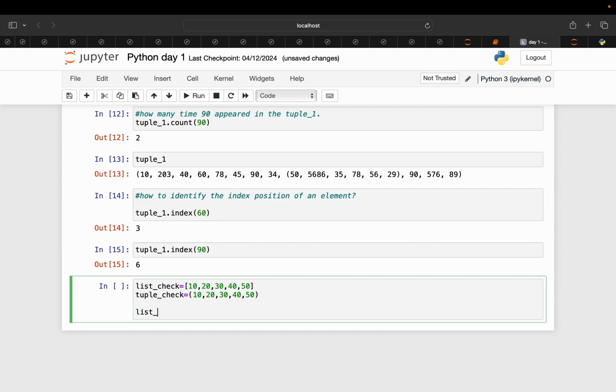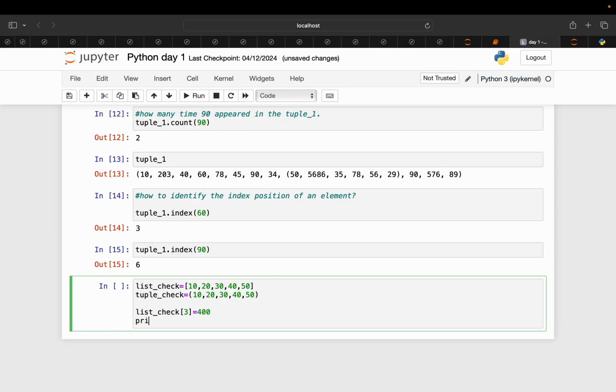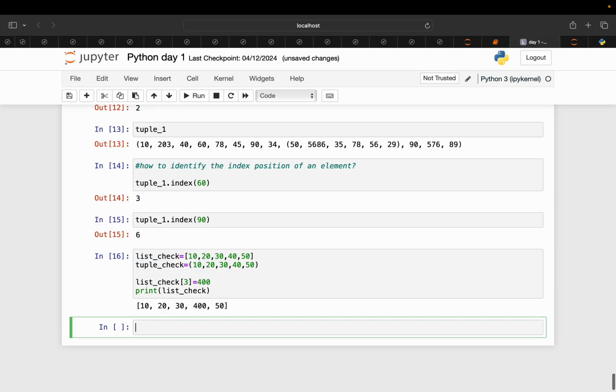Simply writing list_of_check within the bracket. What is the index position of 40? 0, 1, 2, 3, or you can write -2 as well, equals 400. Printing the list_of_check. Successfully working. Now my list is updated. I replaced one element present inside the list.